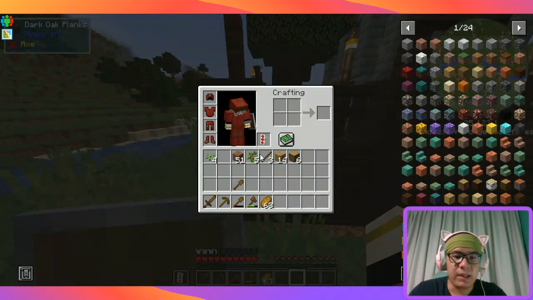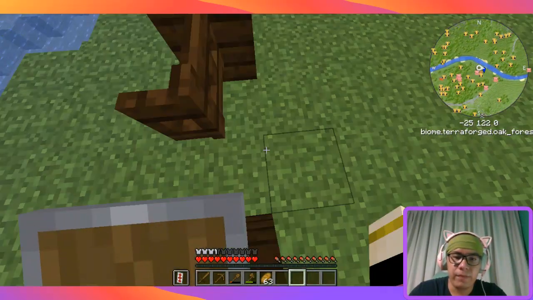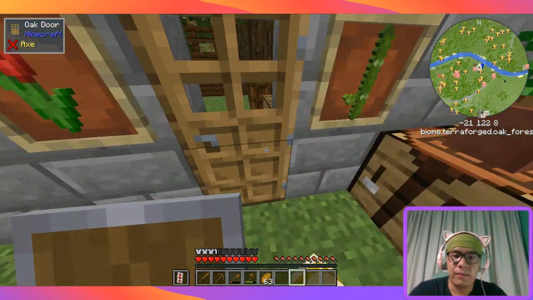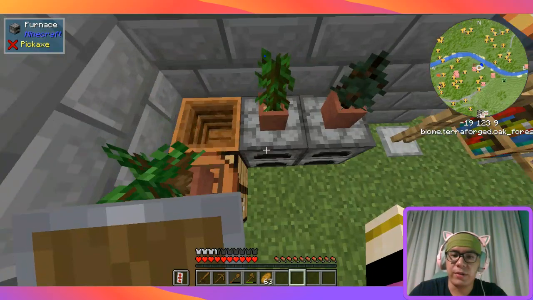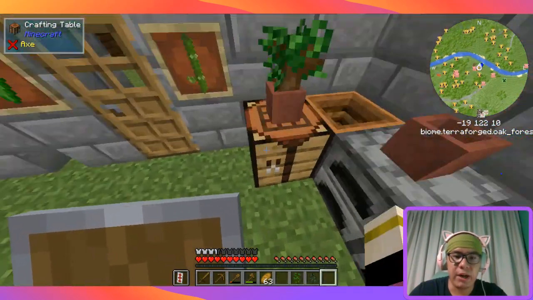So all three of the things I planted are going to be ready pretty soon. Next up, I guess. Oh wait, hold on. Oh, they gave me a bunch of dark oak saplings. Oh wow, they gave me one of each type of sapling. That is actually very charitable.